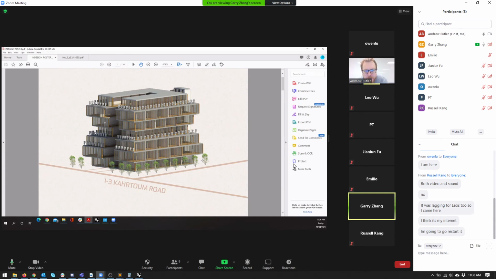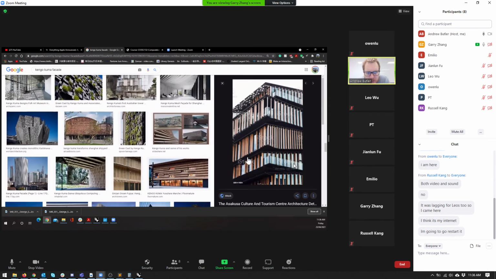But if you go back to the Kengo Kuma images, you can see there's this strong black soffit or louver or whatever eave that comes out, and then the vertical elements are timber, and then you've got your glass element. Those black sections, just by being black, end up becoming a stronger design element from a distance versus the vertical ones.